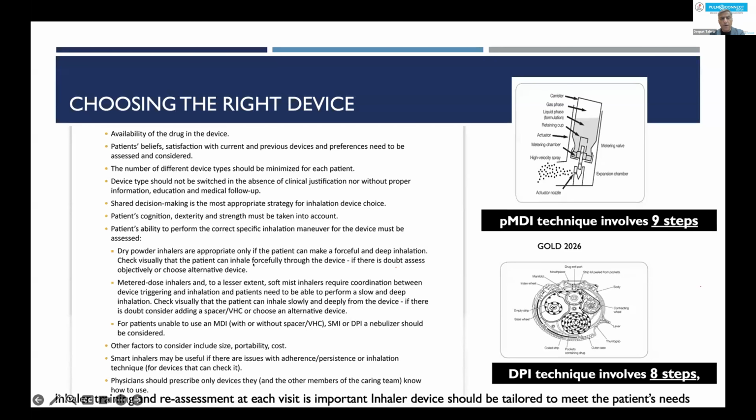Very importantly, dry powder inhalers are mostly good for patients who can have a very forceful inspiration, because it requires a considerable peak inspiratory flow rate. So if the patient is thin, fragile, weak, emaciated, he will not be able to use this. Metered dose inhalers do not require so much power to suck the aerosol, but the triggering and the inhalation process have to be in sync, and that requires very accurate hand-mouth coordination, which again many patients may not be able to do.